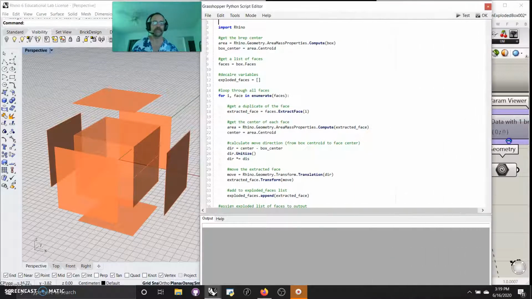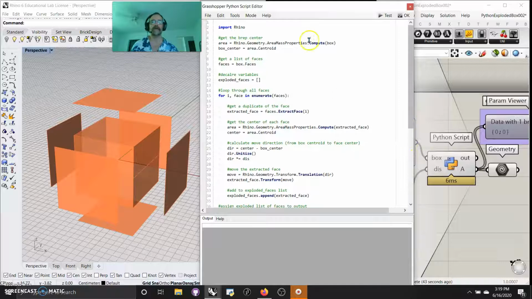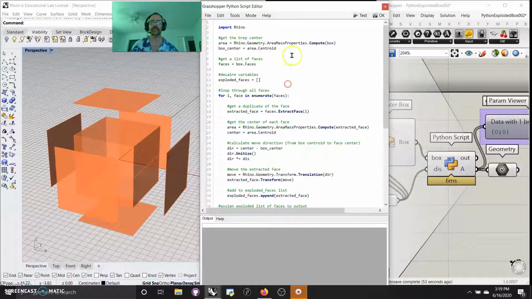That said, I'm going to jump in solely into the Python script and maybe make it a little bigger, well, I'll just leave it at the size it is. Anyway, let's take a look into it. The script is pretty simple. In this case, they're importing Rhino. They're not importing Rhino script syntax as RS. So you've got to type Rhino for all of this stuff, but it still works as you go in.